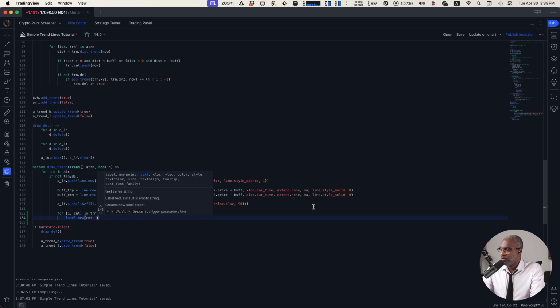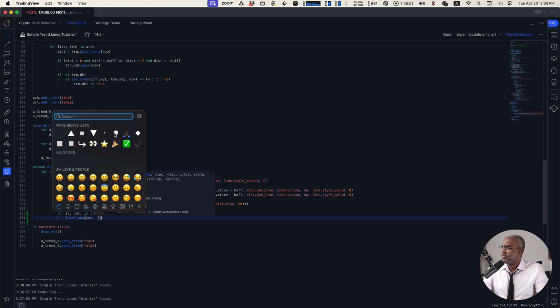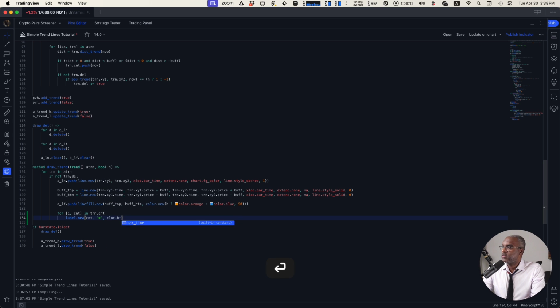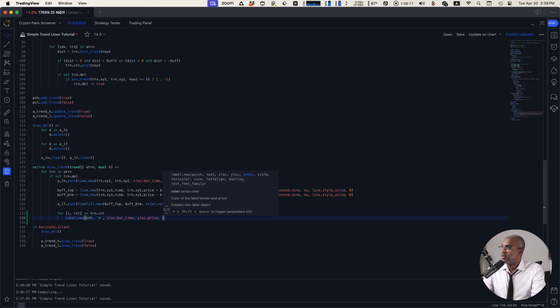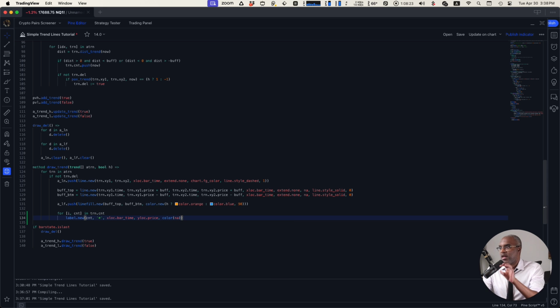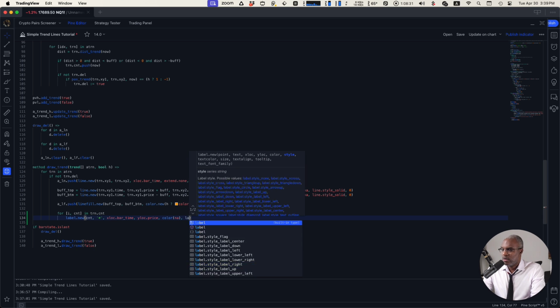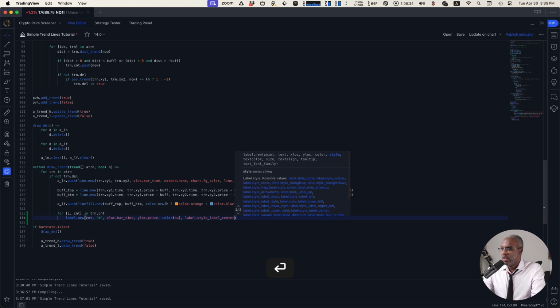So that's the point. The text will be, let's go with dots. I like drawing my own because the labels for some reason are ginormous when it comes to labels nowadays. I don't know what kind of change happened there. We're going to use xloc.bar_time. We're going to set those dots at the price. We're going to use color.na, which will make this a transparent color while still taking up a spot. If we just do NA, the label width to it, we'll do a center label.